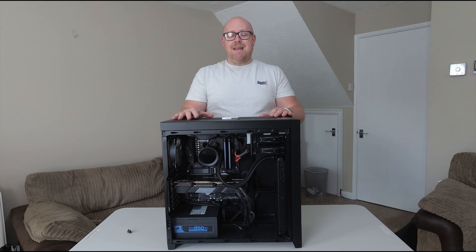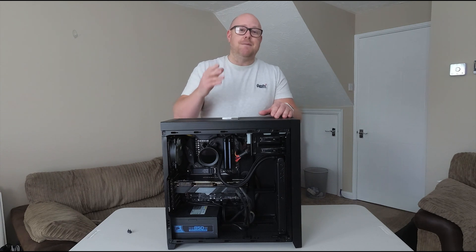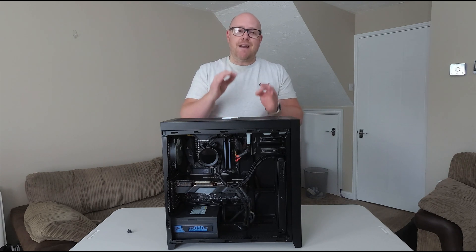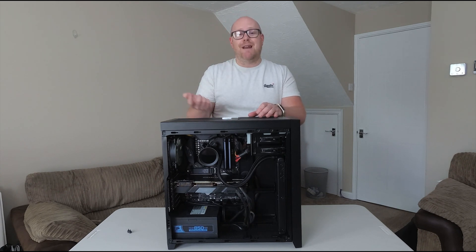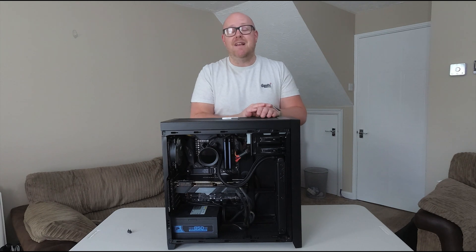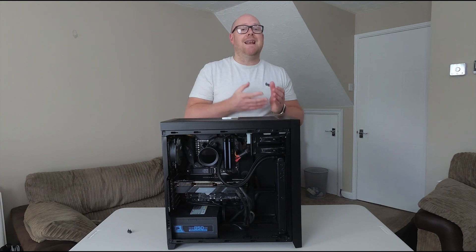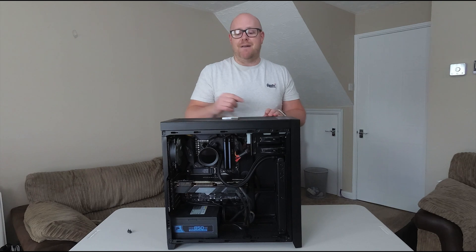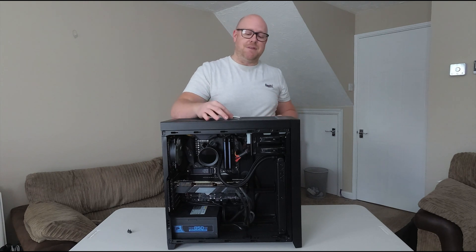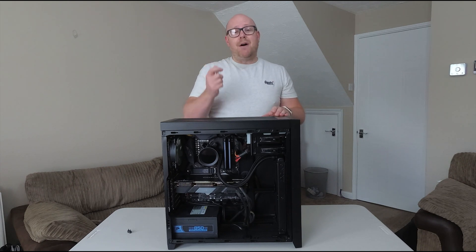So how was I going to get the machine to boot? I needed to update the BIOS. The reason I picked the Gigabyte Aorus Elite motherboard is it's a very mid-tier board at a reasonable price — picked it up in a Black Friday deal. But one of the key features, and it's not exclusive to Gigabyte as a lot of manufacturers have adopted this, is what we're going to look at: a feature called BIOS flashback. If any eagle-eyed viewers noticed, there's a USB stick on top of the PC.